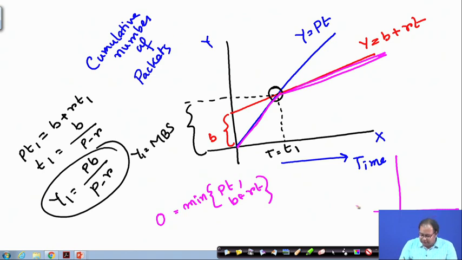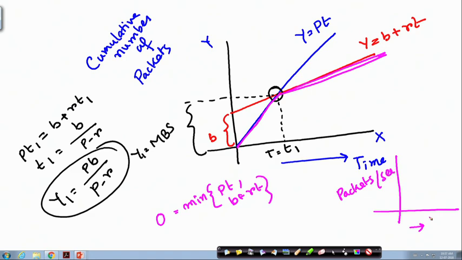So, here we have shown the cumulative number of packets. If on the y axis I show packets per second, and on this axis time, the graph will be something like this. Whenever you are getting the incoming packets, there is this burst. After the burst, you will send at a rate of R. This was your token generation rate R. You will send at the rate R, and here you got this burst. So, this is my burst size that we have estimated here.